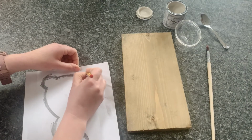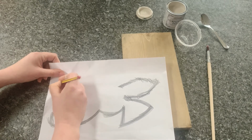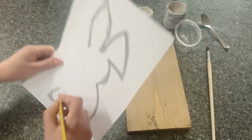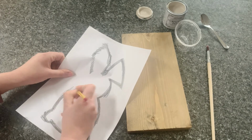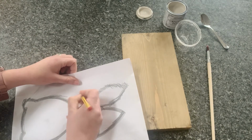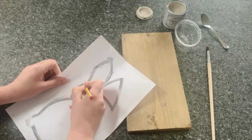And the other way of doing this, if you didn't want to do it with a graphite transfer with your pencil, you can do it with chalk. You can put chalk exactly the same, rub chalk over the back, so where the lines are, and then you can draw through, trace over the top, like we shall do in a second, and the chalk will leave a line on your piece of wood rather than the graphite from your pencil.